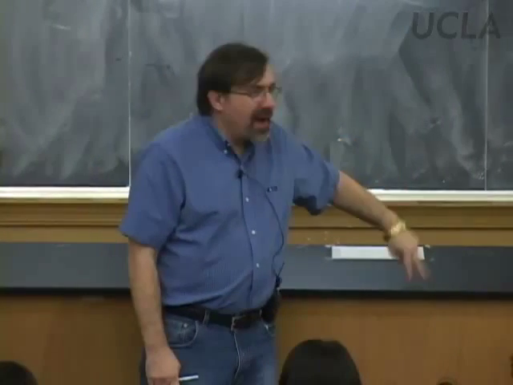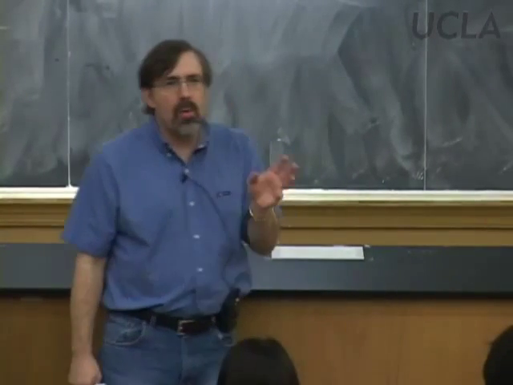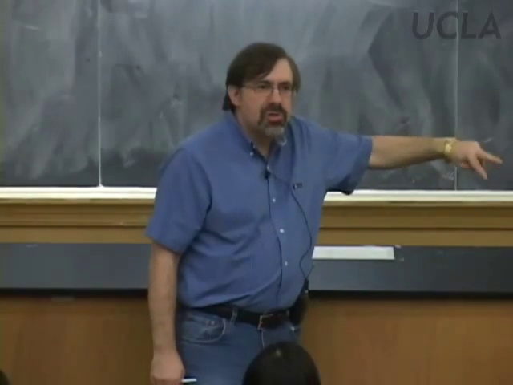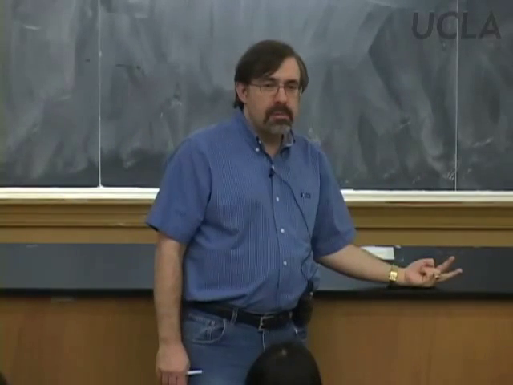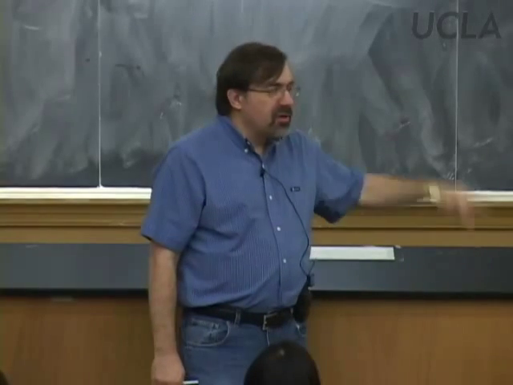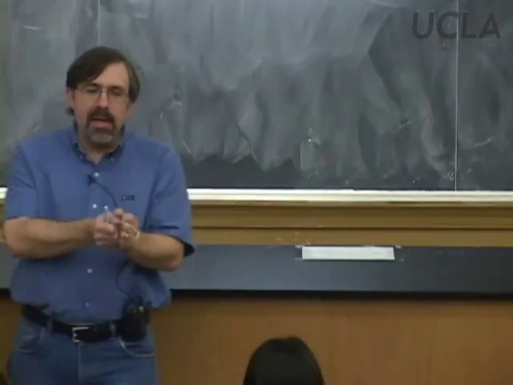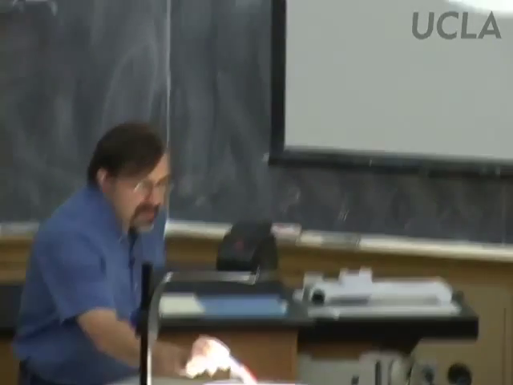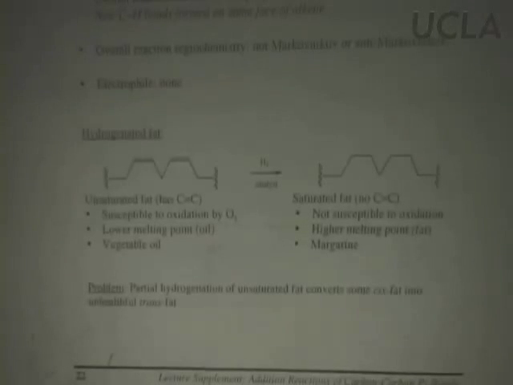This plucks up hydrogens almost simultaneously. This is where the almost comes in. Every now and then, I couldn't put a number on it, maybe one molecule out of a million, I don't know, when the alkene comes down and plucks up the hydrogens, it plucks up one, migrates away, flips over, plucks up the other one, or plucks up one and then gives it back. And in the process of giving it back, the alkene can be converted from cis, which is the naturally occurring alkene 99.999% of the time in naturally occurring fats, to a trans alkene.